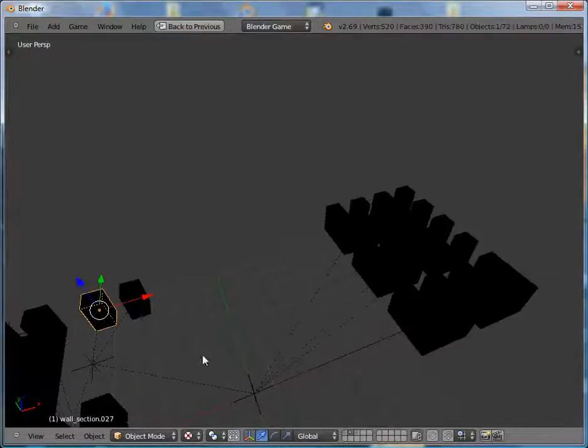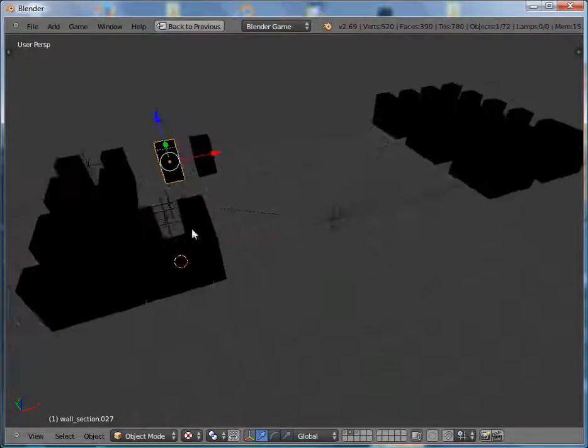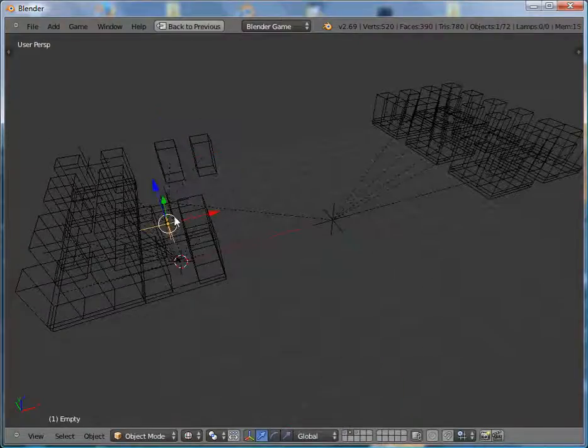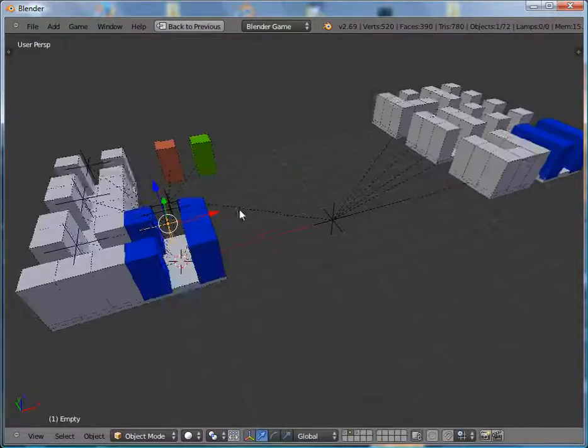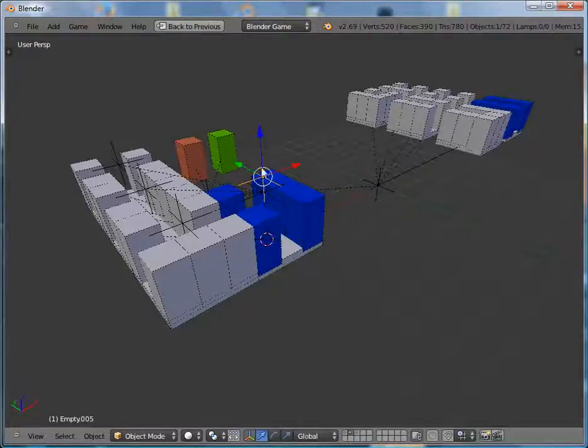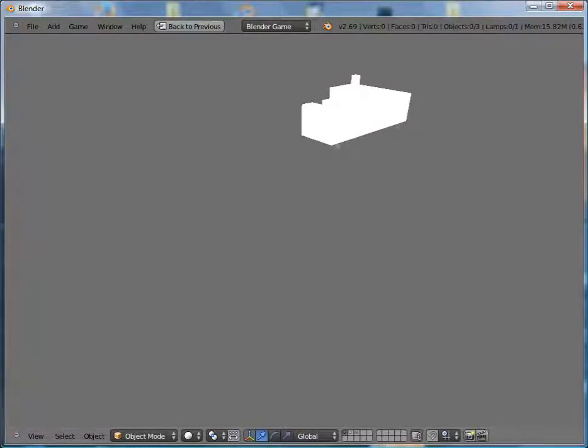But then I'm still missing my player object, and that's probably because I did not parent my spawn point of my player yet. So it's not parented to anything. Okay. Yes, so now I have my player inside the maze, and the maze will be updating.